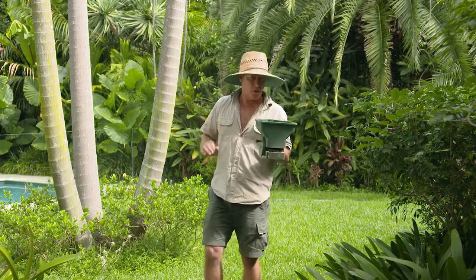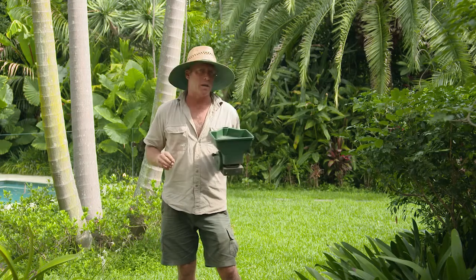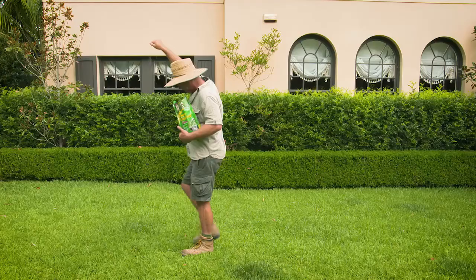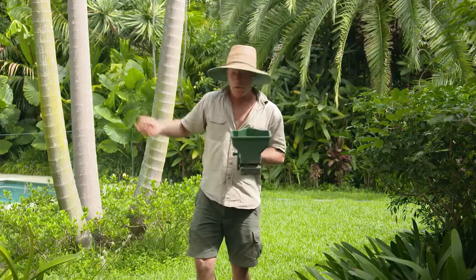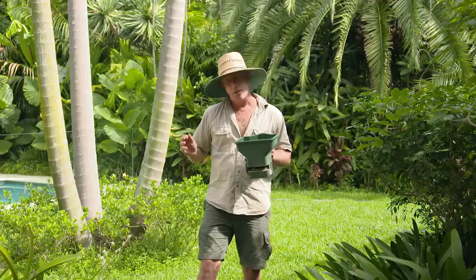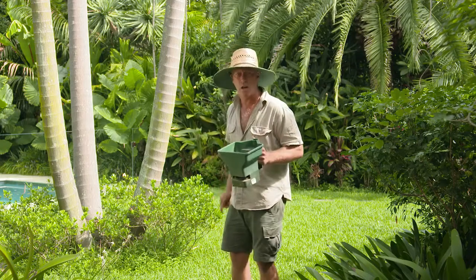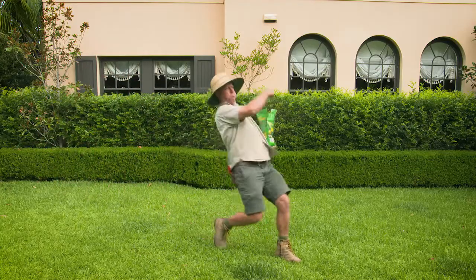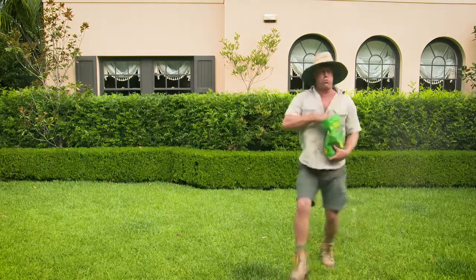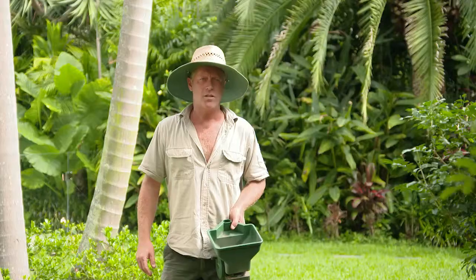There are a number of ways you can apply the lawn food. This spreader's really good, excellent for big areas. Or if you haven't got a spreader, you've got the overhead sprinkle. You've got the car dealer's special. And then we get into the sporting and fitness style, which involves the big run-up. Got the forearm broadcast, backhand broadcast, the underarm flick, and the overhead lob. To name just a few.